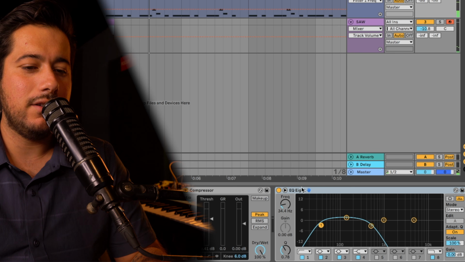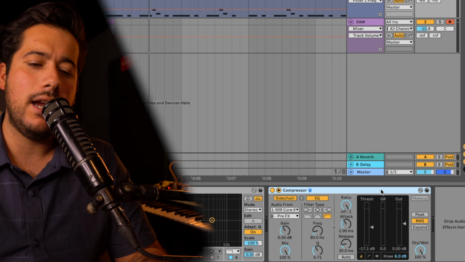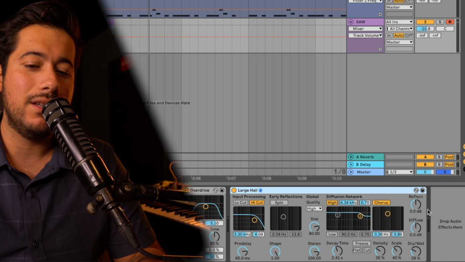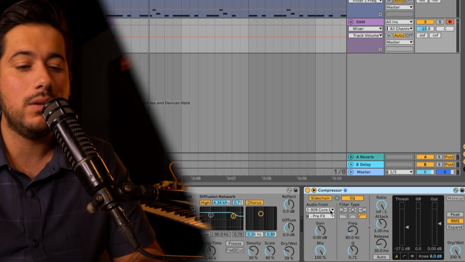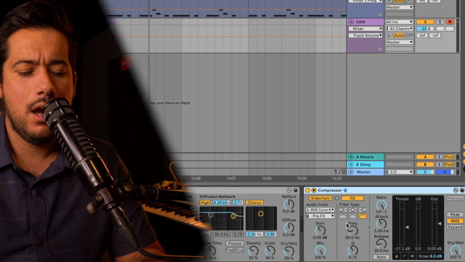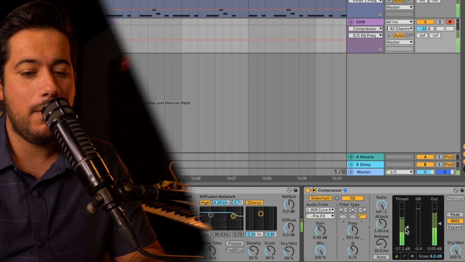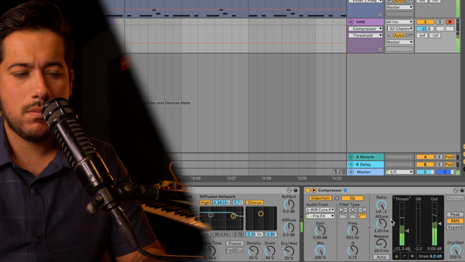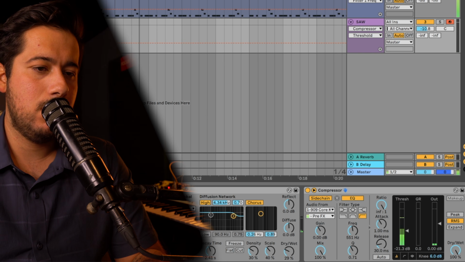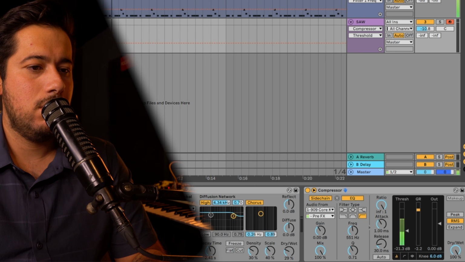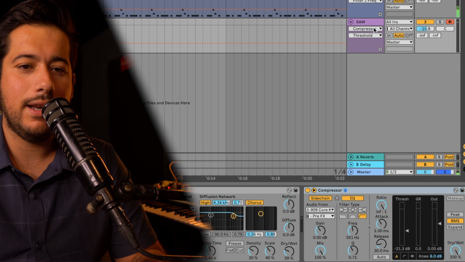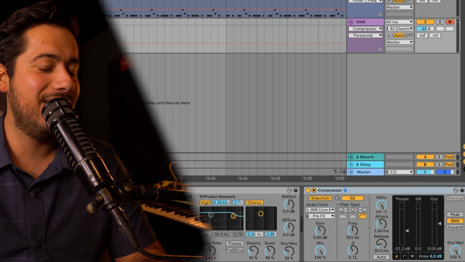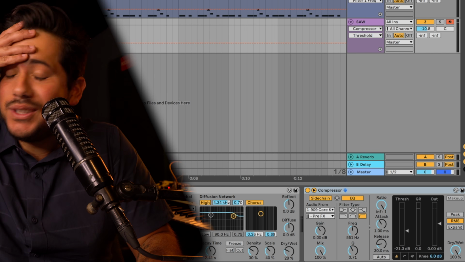I am going to add a sidechain to this sound. Now, the theory behind this is that the saw might interfere with the transient of the kick, the initial part. So that's the only thing that matters for us. So we're going to EQ this sidechain as it comes in, and we're going to go really high. Okay, there we go. Now I'm out of ideas. This is the part where it's like, what do I do now, dude?